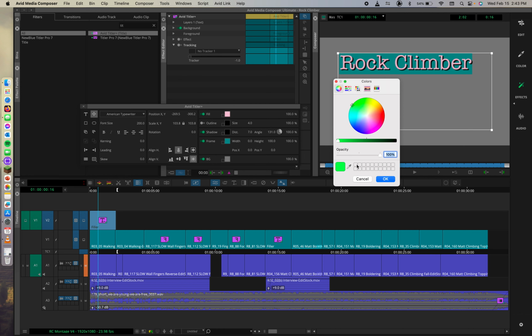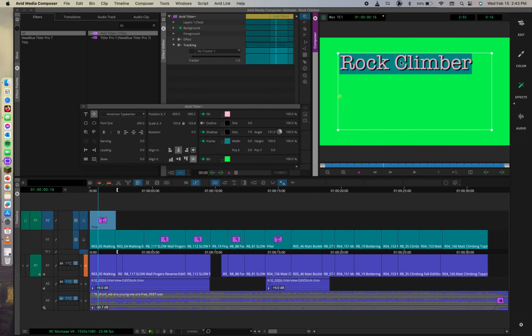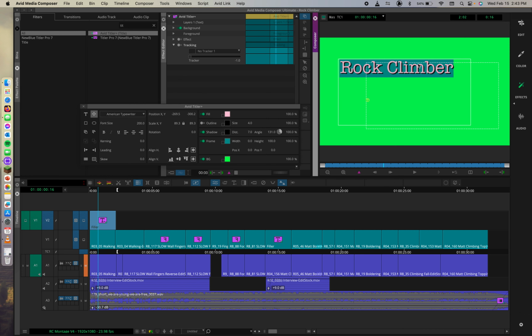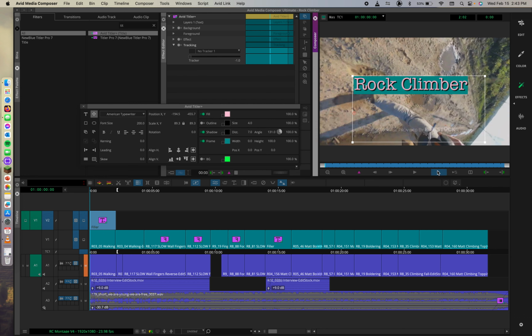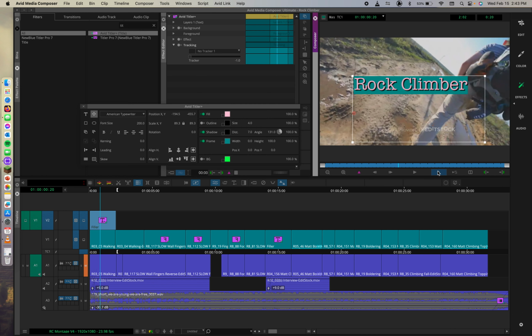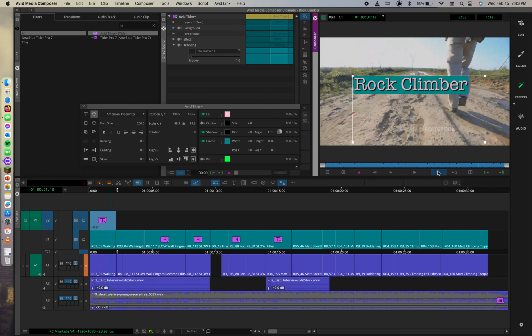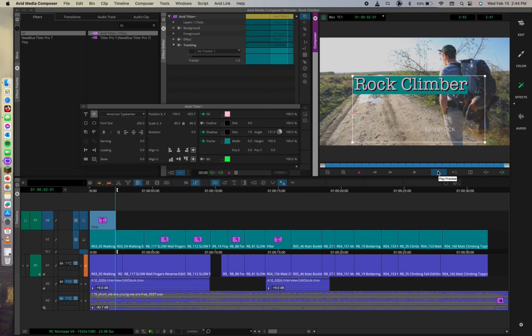So if we wanted a very neon green, wow, so nice, so beautiful. It's so nice. We love it. It looks so good. And we can hit 6 on our keyboard, and if I could play, we would see what that looks like. Right now it's just stagnant on the background, but if I turn it off and then click this button, we'll see it play with our title over the screen. Wow, so nice. Such a beautiful project. Cool. So that's the background, if you wanted to add a background.